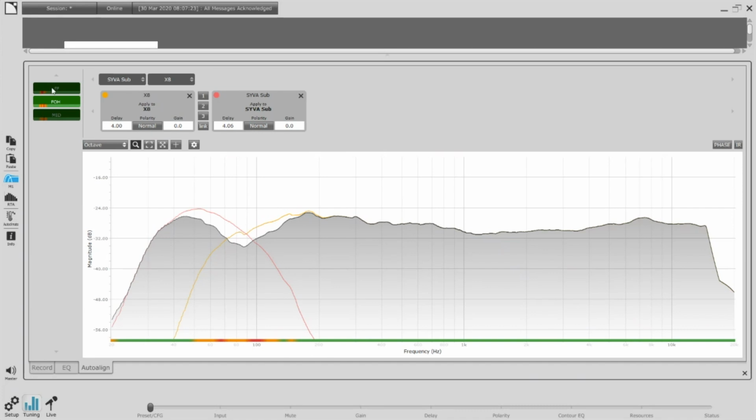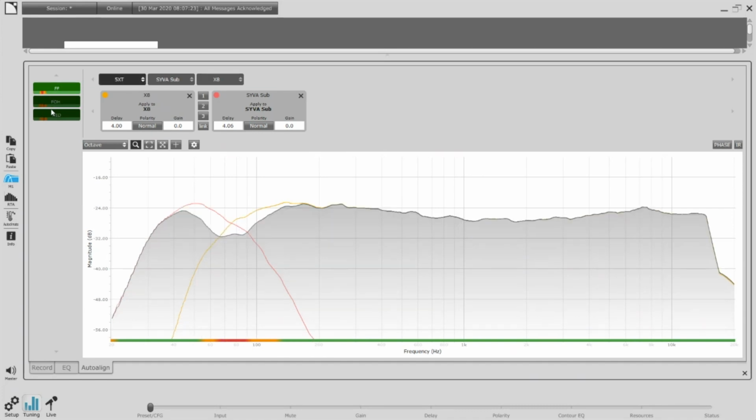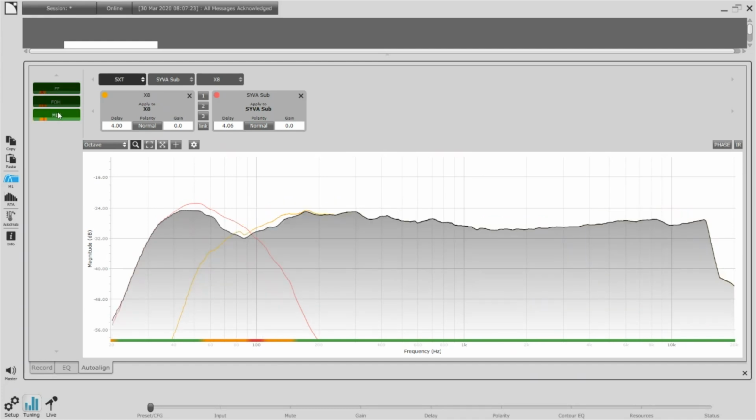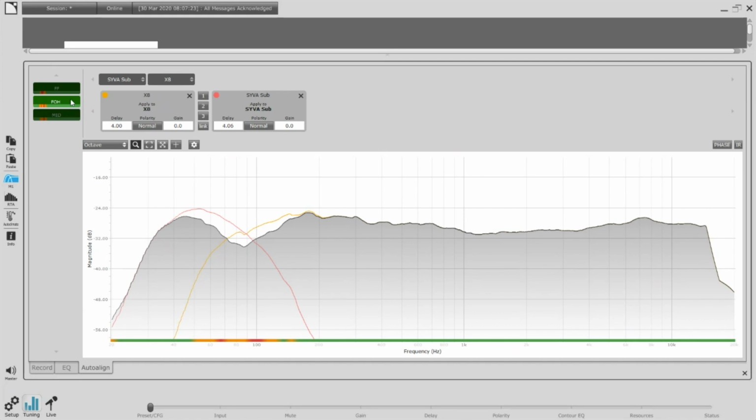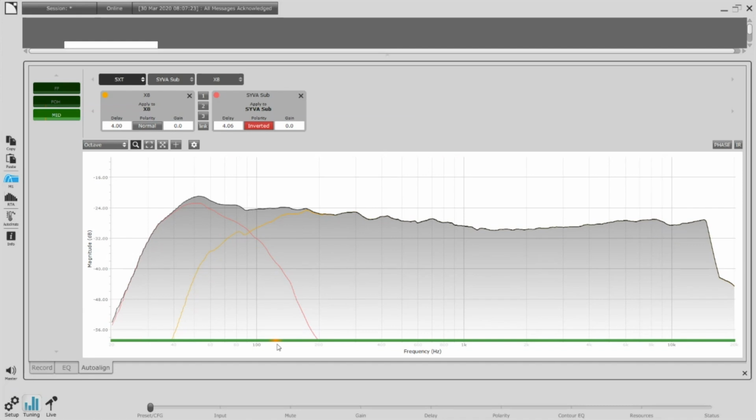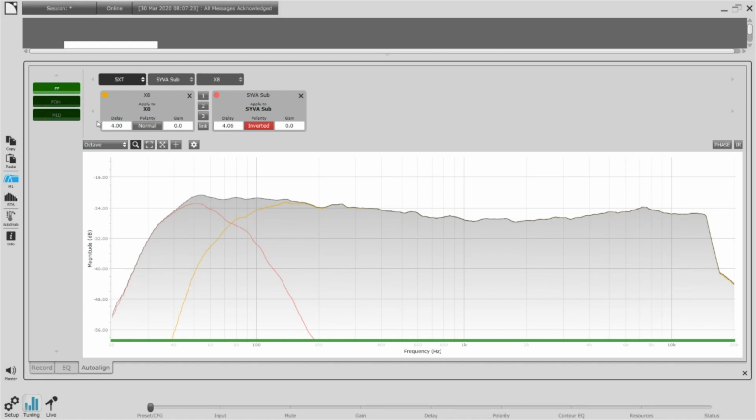This quality bar is also rendered for every other location where these two groups were recorded. So we actually see the same quality bar rendered at the front fill position and the mid position. The neat thing about this is I can really quickly and easily tell if the alignment choice I'm making at one position is a good choice for many positions or all positions. So let's put that back. Now this is a really good choice for the front of house position, but we can also see it's a really good choice for the mid position and the front fill. So that's quite nice. That works really well for aligning, say, your mains to your subs.